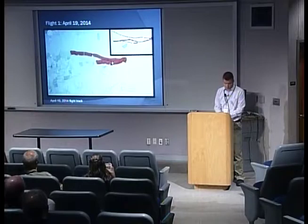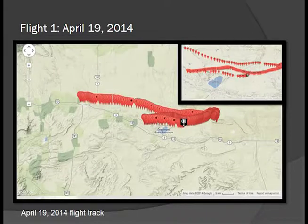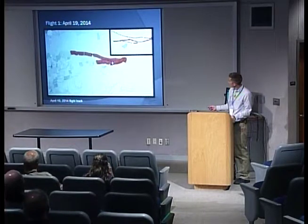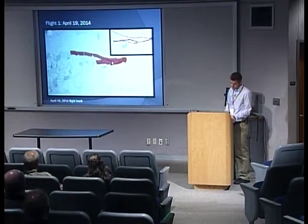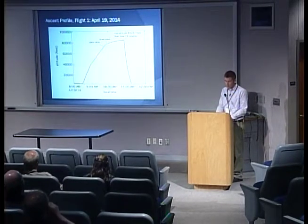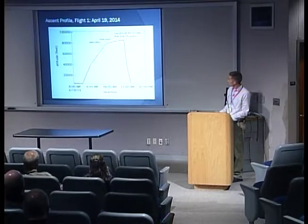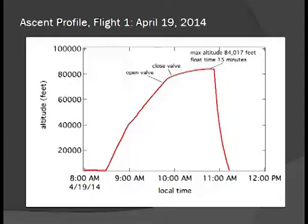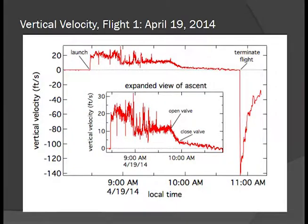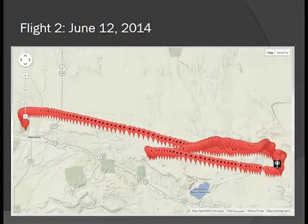Here's the flight one track. We were able to go downrange — our burst location was right here. We achieved 84,000 feet and traveled at float downrange, then terminated flight and landed here. Looking at the ascent profile for our first neutral buoyancy flight, it follows the same profile as a traditional burst balloon flight. But after our open-and-close valve event, we can see that our ascent velocity decreases and eventually flattens out for a 15-minute neutral buoyant flight time, and our vertical velocity tapers down to zero.